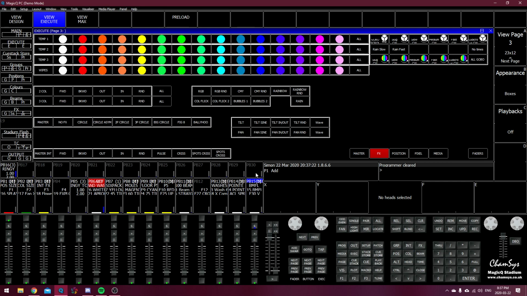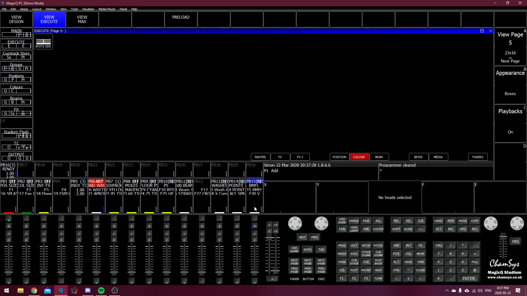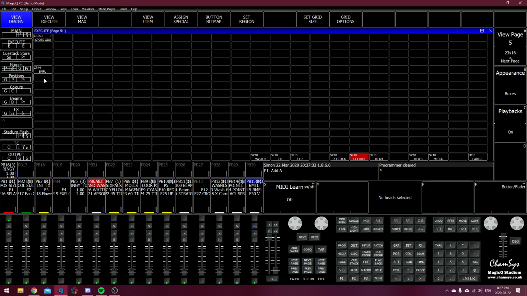You make like 3 of them, I'd say. Let's say BMFL, right? You put all these on your touchscreen here. You make 3 of them. One with no fade in, and then one with a 1 second fade in, and then a 5 second fade in. That way you can hit the button and it'll fade in.